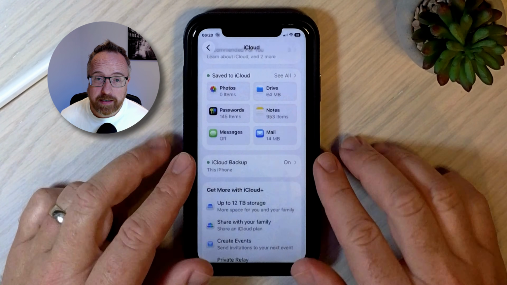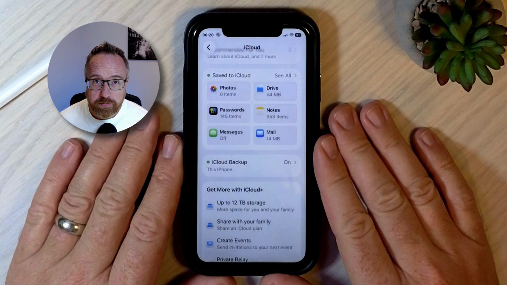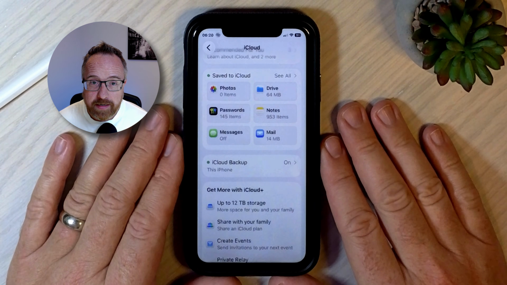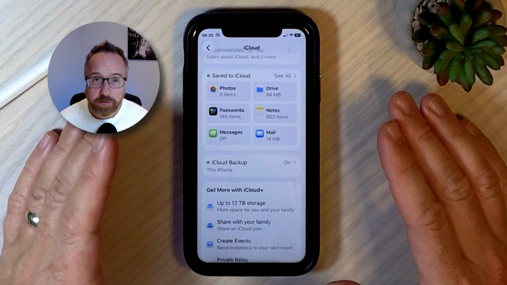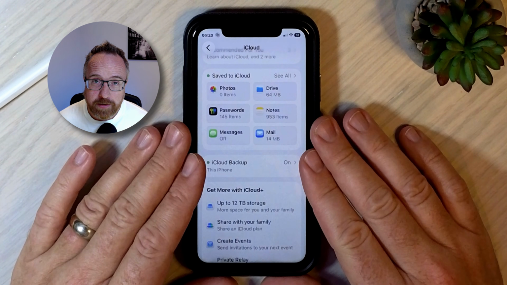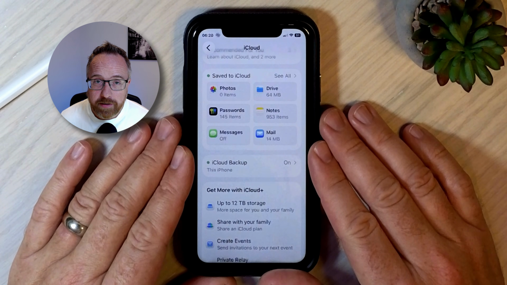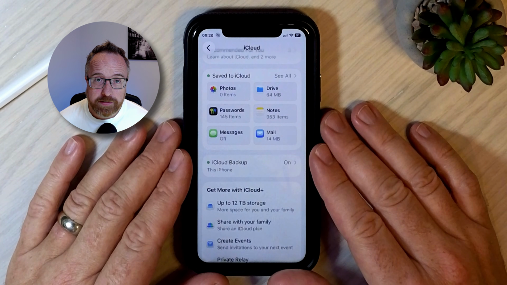So you're going to be backing up all the important data, and then you can restore your phone to a new version of an iOS, or you can even factory reset it and then bring your data back in from iCloud. And then your phone should be clean. If you are a little afraid of doing that or don't want to do that yourself, you can always go to an Apple store. They can plug your phone in, run some diagnostics, and hopefully find out what's wrong and help you fix it right there in the store.